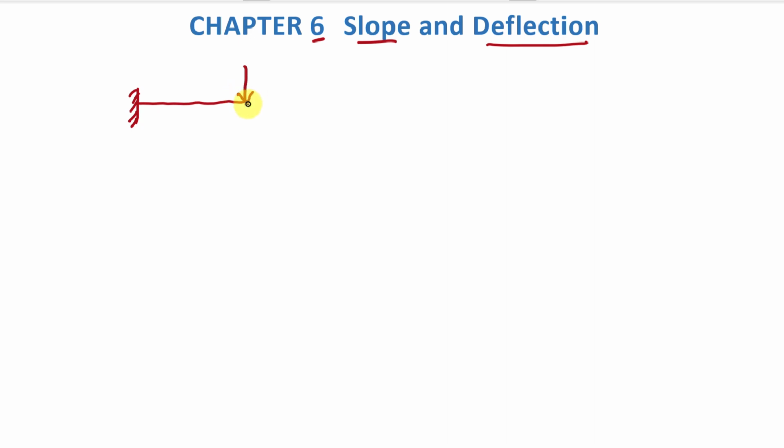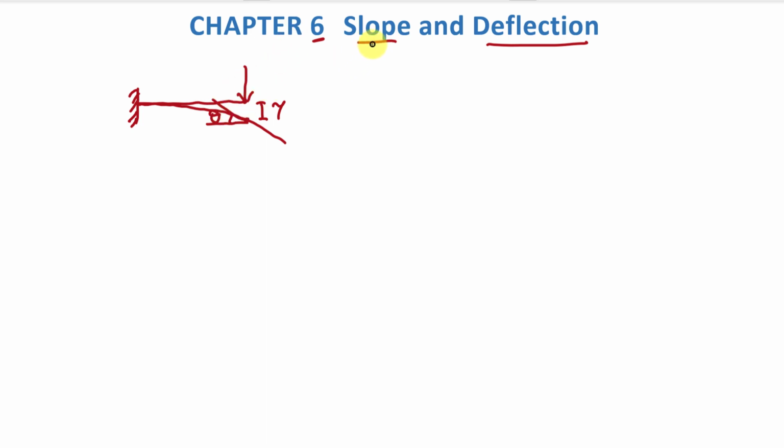Fine. Let's say we have this beam which is fixed at left hand side and we apply point load at this end. So due to this load, this beam is going to deflect like this, right? And here this is going to be the value of deflection, that is denoted by Y. And you can see that this beam is inclined at this point, right? Means it is deflected, and if we draw tangent to this beam at this point, then it will be something like this. And here this angle will be angle theta, which is called as slope in this beam.